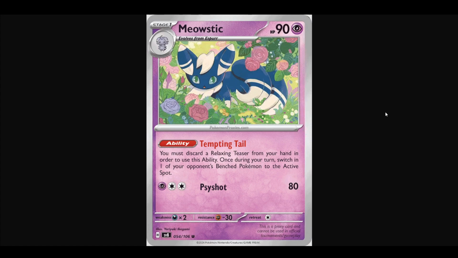So Meowstick though is a card that I think is going to be one of the best cards from this set. I'm not making this into a tier list. I might make it into a tier list at some point, but I'd say it's probably an A tier card. I don't think it's quite an S tier card, but it's pretty good. It's one of the best Pokemon in this set, certainly in my opinion.